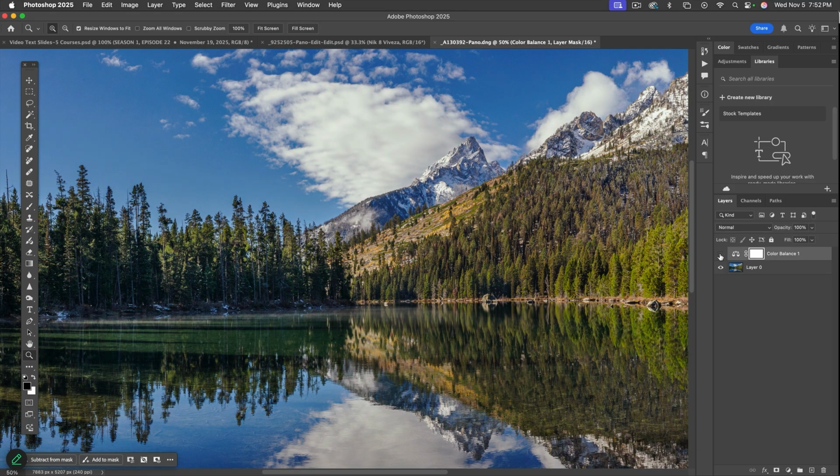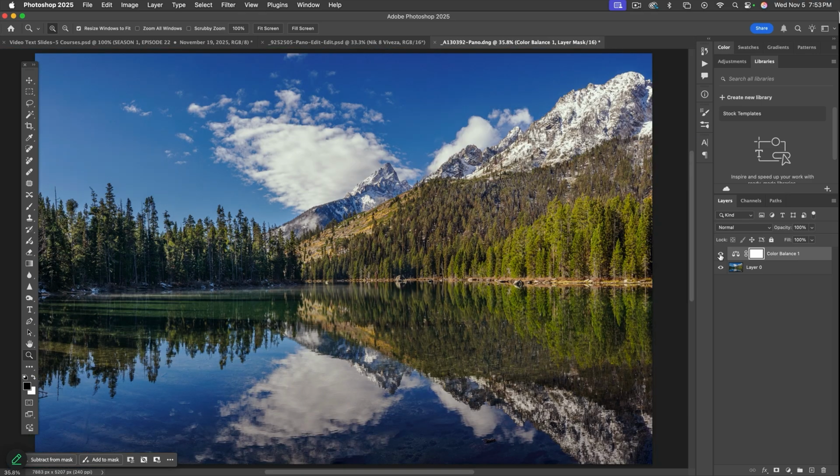And you see how there's just a slight warming in the shadows as I toggle this back and forth? That's what it needed. And this is something Photoshop is far superior to Lightroom in, this kind of color correction. Now, as I toggle it on and off, these trees over here in the color correction have gone a little too yellow. I like what it did everywhere else, but right here, this just looks a little too yellow to me.